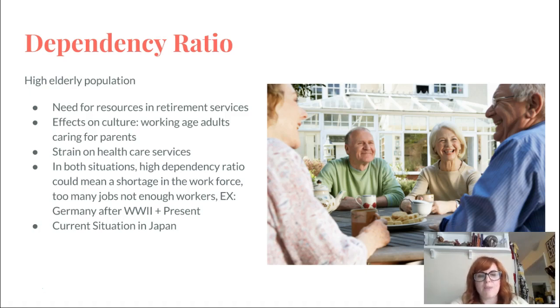So a high elderly population also can result in a need for resources. So things like retirement services. You have a lot of countries who have high elderly populations. That affects the culture because you have a lot of working age adults who are also part-time caretakers for their parents. It can be a strain on health services. Both youth and elder populations need a lot of health care and access to health care. So in both situations, it can mean a shortage in the workforce and things like that.